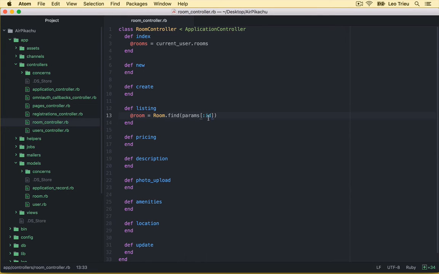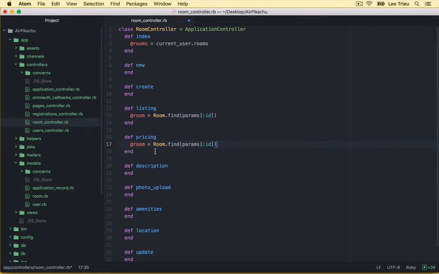First we got the room id as a parameter, and we pass it here, and we look inside the database, the room table, to find the id, and we return it to that variable. And we're going to do that for every single action here, for example.